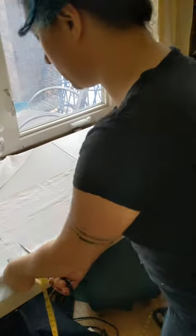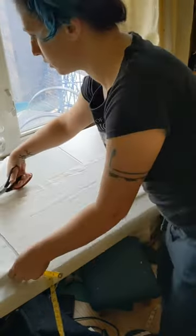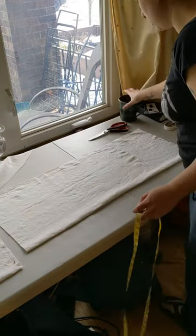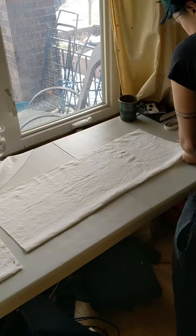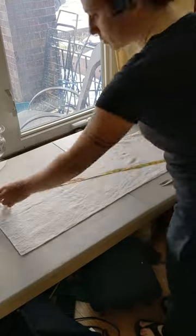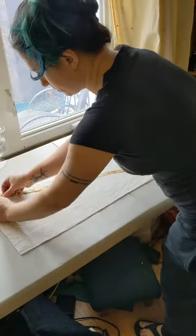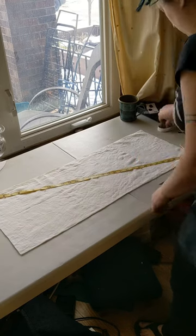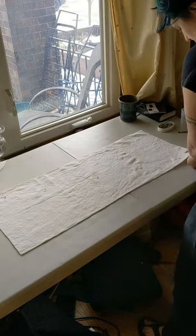I've got my fabric folded. I have the width of half the gore that I want, and then I am going to measure from corner to corner using my measuring tape, essentially as a straight edge — though you could use a real straight edge if you weren't so lazy like me. Then I'm going to mark that line with pins, or you could use chalk, and then I'm going to cut it.